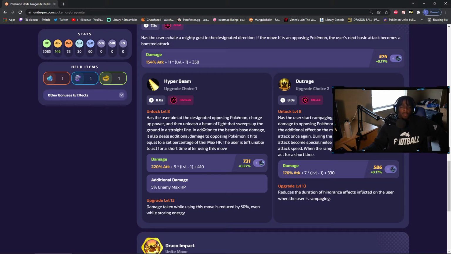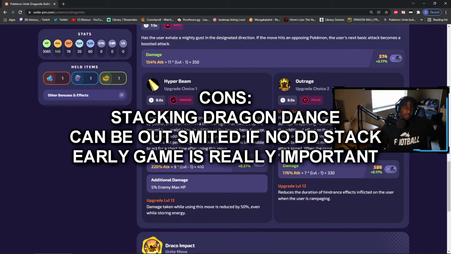And then some cons to him is that when you get caught out without stacks, it's kind of difficult, but you can still dang one people on anyone, because you can just build up stacks while fighting people, which is amazing about him. So it's not really a lot of cons with Dragonite. The only con I can say is you have to stack up Hyper Beam to be able to steal things.